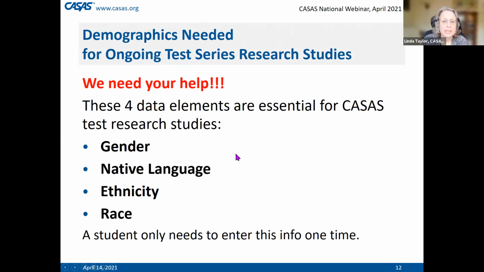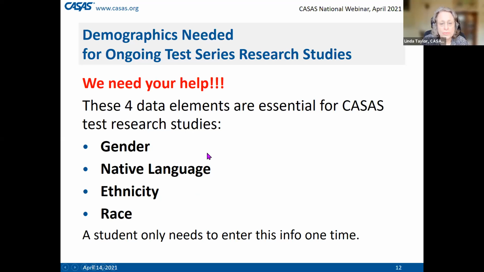So we do need your help. One thing we need your help with is if you are willing to enter demographics. We know that many of you already do, and we are able to use them, and we thank you very much for that. If it's already required for your program, as it is in some states, including California. But in other states where you enter your demographics into your local database system, we are asking if you might do us a favor of additionally adding these 4 most essential data elements into the CASAS software, so that we can then use results that we collect during testing.